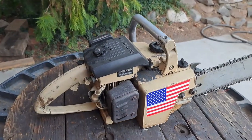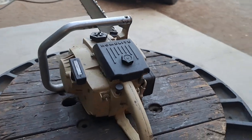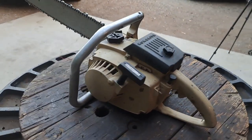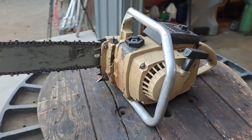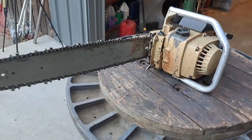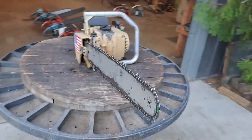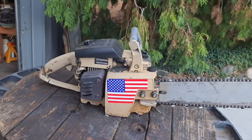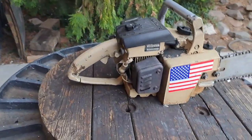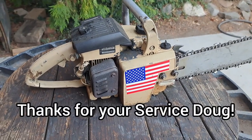Here's a Super XL12 that I fixed up from my buddy Doug. He takes it out every year to get firewood. He brings it to me once in a while to give her a tune-up. Yeah, that was just another old junker I found at a yard sale and got it running. Painted it Desert Storm tan, put that cool sticker on it. But yeah, it just keeps on running.